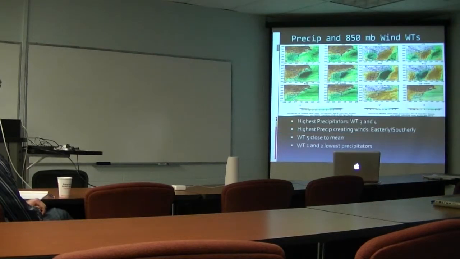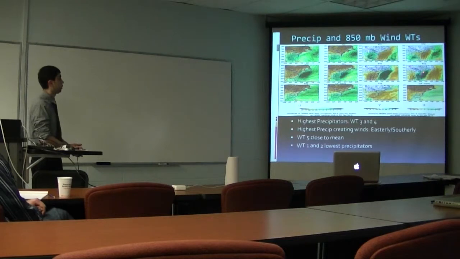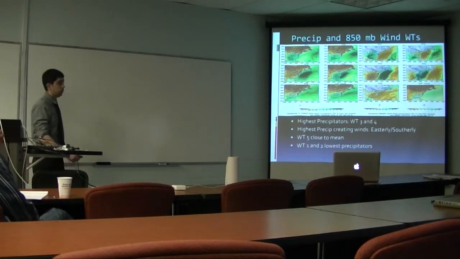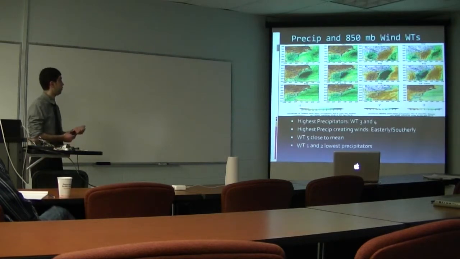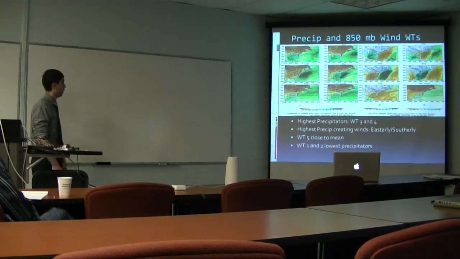So these are the results we get. We get two types. The one on the left is the annual cycle, the one on the right are the anomaly weather types. Just to go over what we have in each of the different weather types here, we see WT1, 2, 3, 4, and 5 in the DJF mean in the bottom right-hand corner.